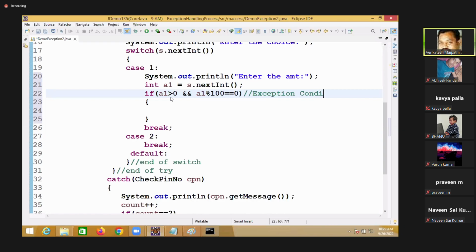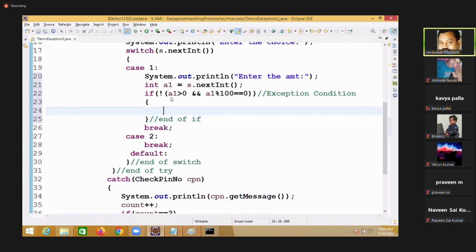Exception condition. Sir, I will make the exception condition. I'll keep this in brackets. I'll say not. Not means what? Sir, if it is true, it becomes false. If it is false, it becomes what now? True. If it is false, it means you did not enter your amount correctly, no? Yes or no? If it is false, the amount you entered is not validated. I'll make it true and raise the exception. End of if.